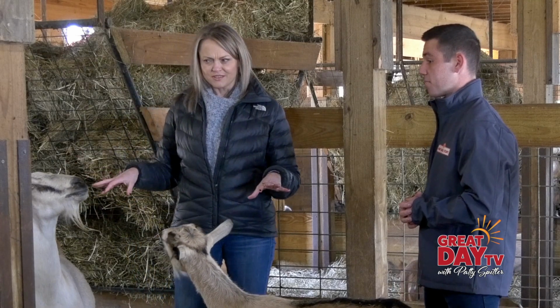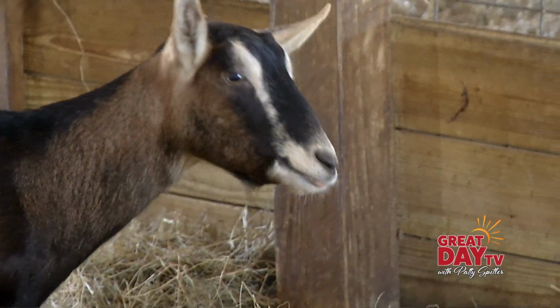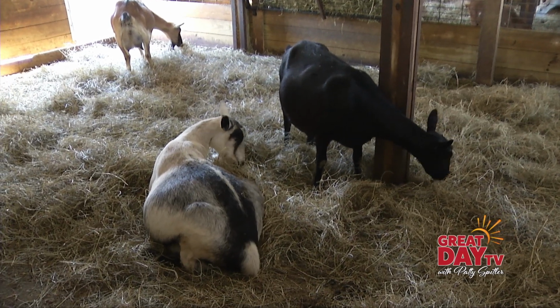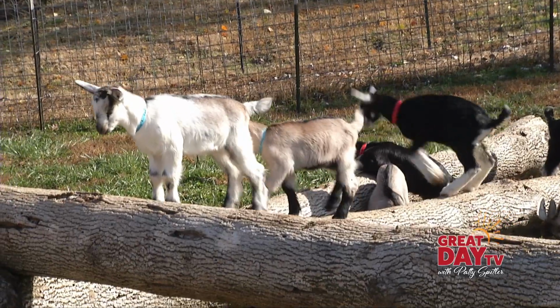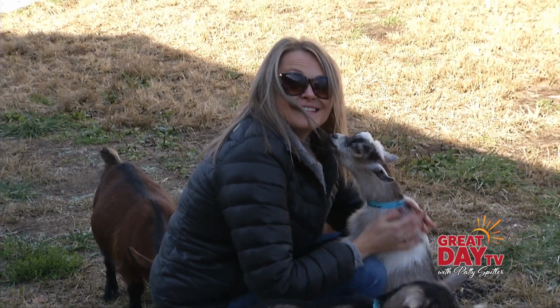So what type of goats are these again? So these guys are Alpines. These are the large dairy breed. We're mainly going to use these guys for producing all of our products, things like our soaps and our confections and our baked goods, our cheeses and dairy products. Those are all going to happen with the Alpine dairy goats. And then the Nigerian dwarfs are the miniature breed. They stay significantly smaller, and so we're going to use those guys for most of our agritourism.